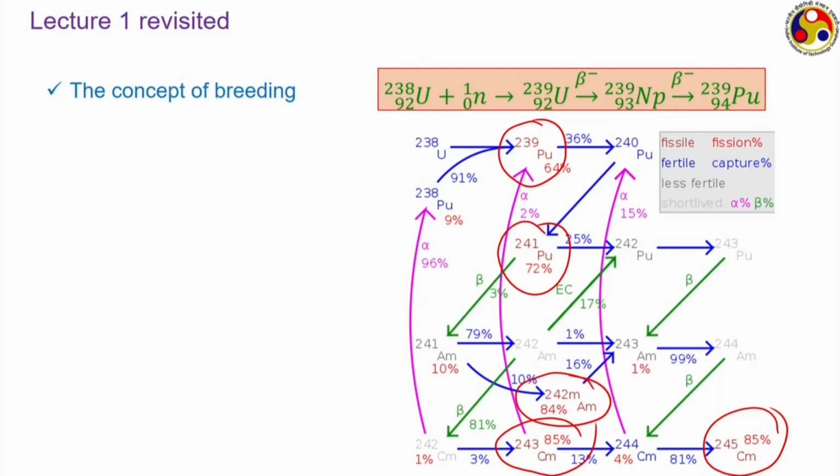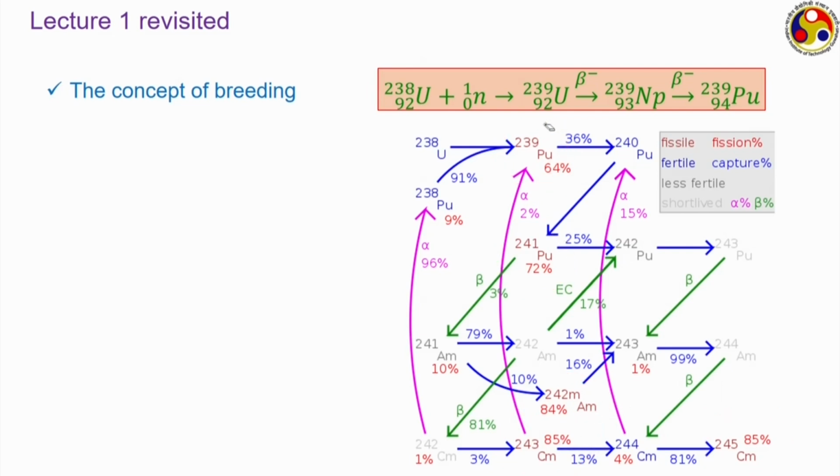Therefore, though we are having only uranium-235 initially as the only fissile nucleus, we can have 5 more in the nucleus, with plutonium-239 being the most common one for the obvious reason, because that is the direct product of this uranium-238 breeding. And as the fraction of uranium-238 is so high, 99.3% in the case of natural uranium fueled reactors, there is a very high percentage of plutonium-239 that can be found in the reactors.